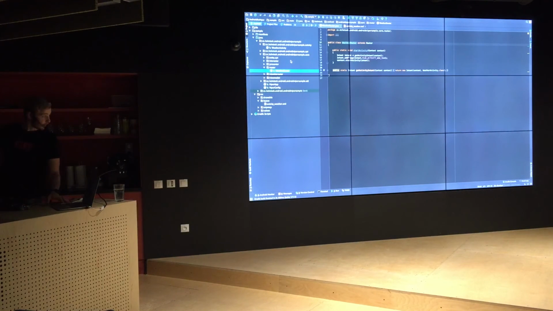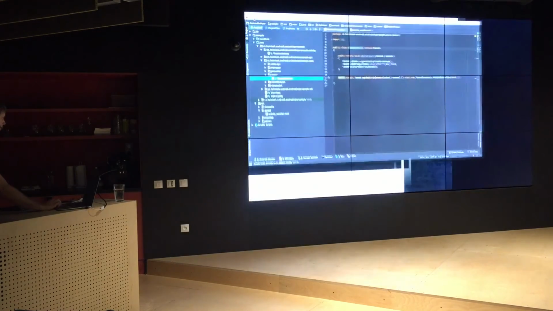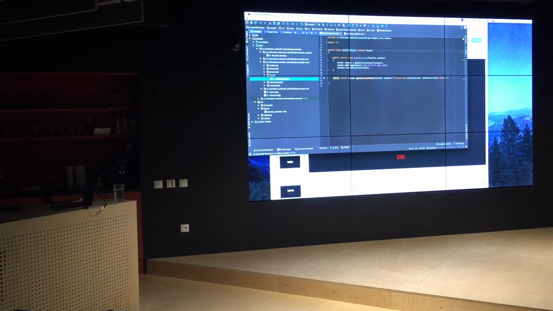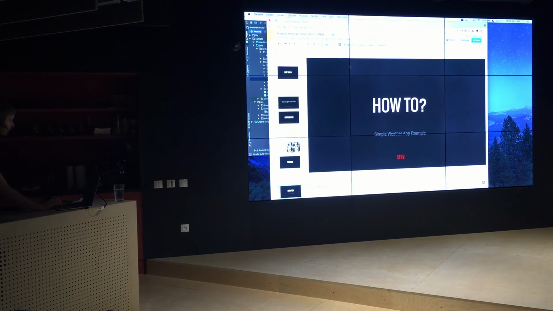I think that will be it about the sample project. It's kind of complex, and I don't want to underestimate you, but it's too complex to get from one presentation in half an hour.